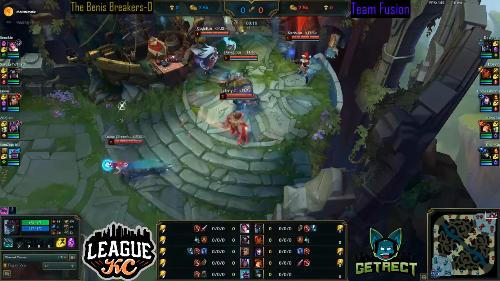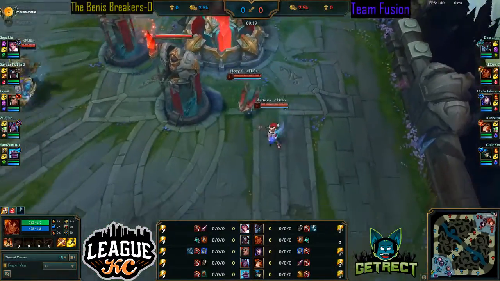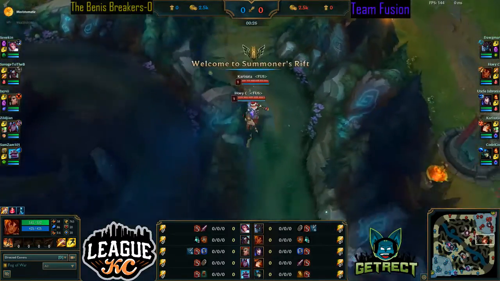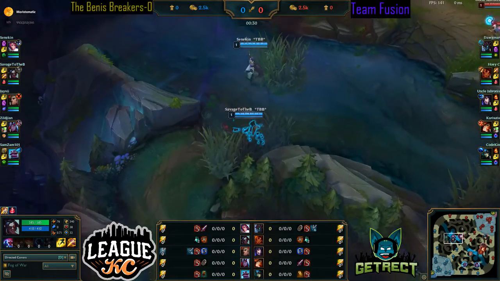Spawning on the bottom side of the map wearing the blue health bars this game is going to be the Benis Breakers. In the top lane, Senekin will be playing Fiora. In the jungle, Savage to the Beyond Kane. In mid lane, JV playing Swain. And in the bottom lane, Zildjian and Sam Jam 101 will be on the Varus and Braum combo.